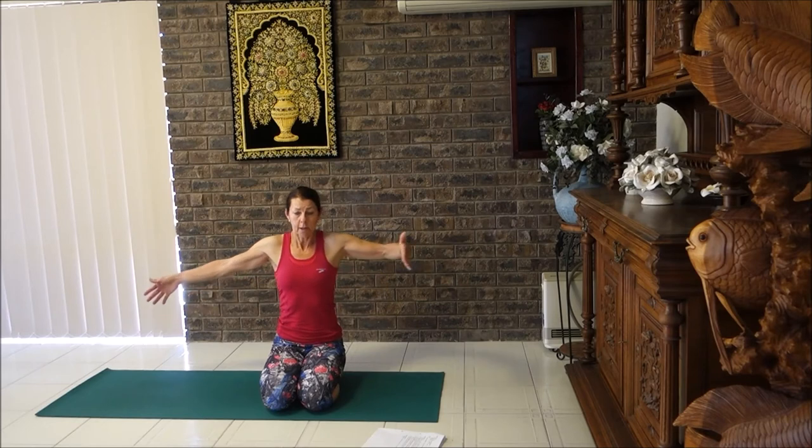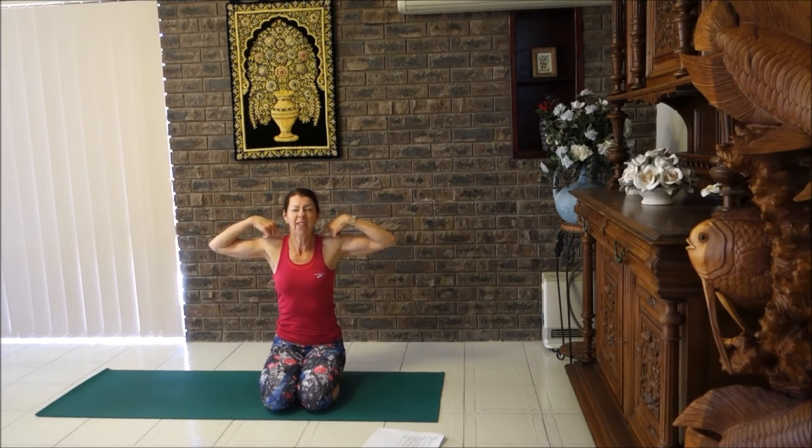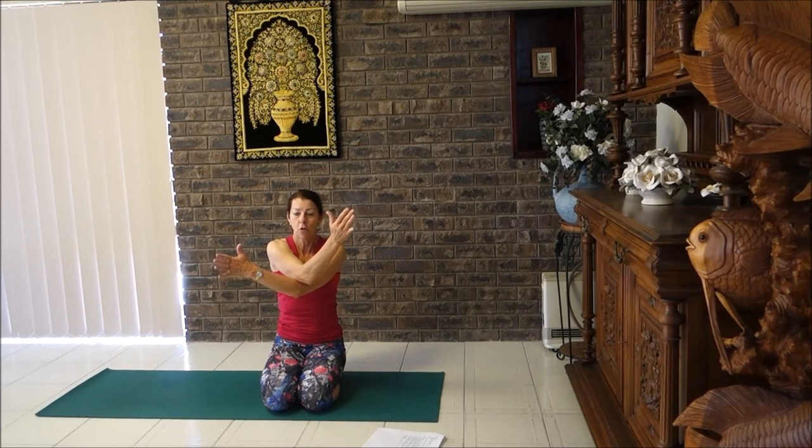Arms a little lower than shoulders — if you lift your arms up you'll feel the inside of the neck working into the inside of the shoulder, so lower them down. That's a wonderful way to bust high blood pressure as well — it takes the stress out of the neck. Breathe in and breathe out, bring your arms forward. Take the right arm under the left, elbows lock — hands on shoulders is level one, backs of hands together is level two, palms together is level three. Lift those elbows up.